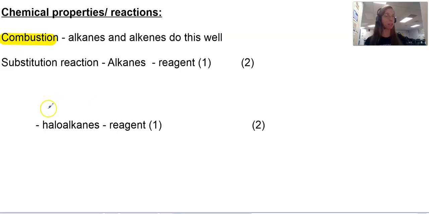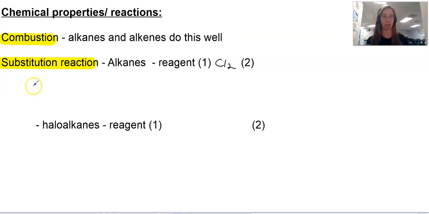Another type of reaction is called a substitution reaction. We'll see several examples of these many times throughout this unit, but this is the first time we see it. Alkanes can do substitution reactions with two main reagents. The first one is actually the major one, chlorine gas, or I guess dissolved in something, but chlorine, Cl2. And substitution is just like it sounds. Something is lost and something else comes in and replaces it, substitutes for it.